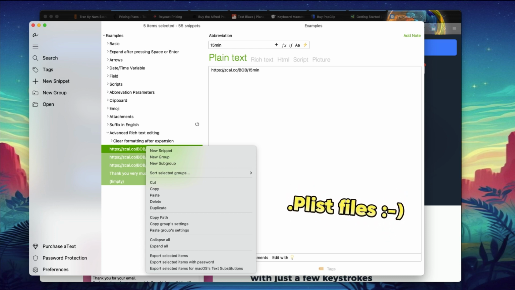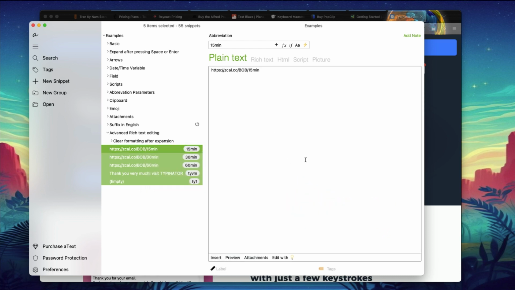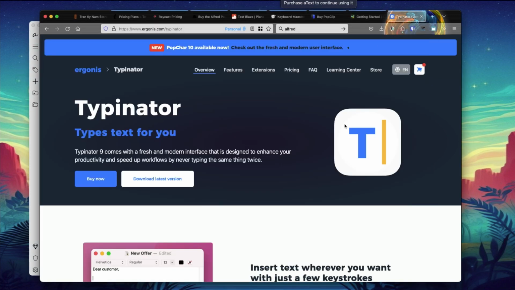So essentially, it was a no-brainer. Typinator is very similar. It has the capability of doing rich text format, formulas, dates, rich text, HTML. All of that can be done and more.